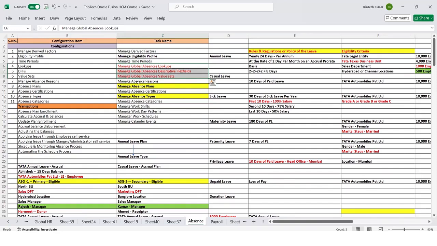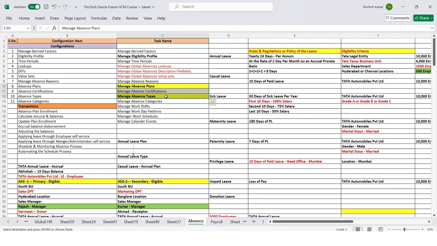Then, team, we have absence reasons, absence plans, certification types, categories, then shifts, pattern, schedule, calendar events. Among all these, whatever I highlighted in yellow color here, these are the two major configurations in the absence module: creating absence plans and absence types.